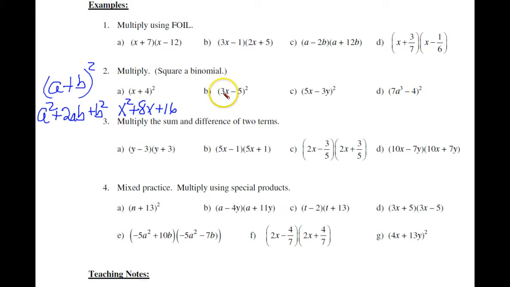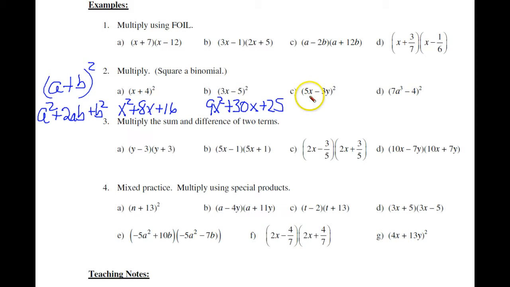Okay, now we're going to square this, get 9x squared. Multiply these two together, a negative 15x, double it, and square this one. Now, again, I just checked the final a few days ago, and students had some of these, and what they did is they squared that and they squared that. They didn't put the middle term. Of course, they got it wrong. Oh, again, you need to practice and develop the recipe for squaring a binomial.